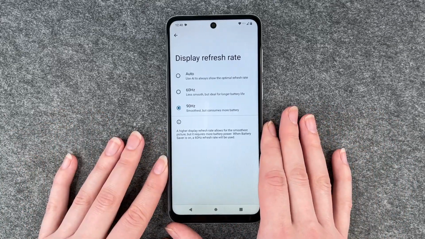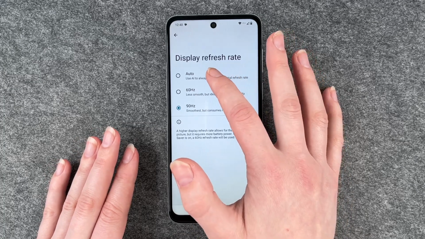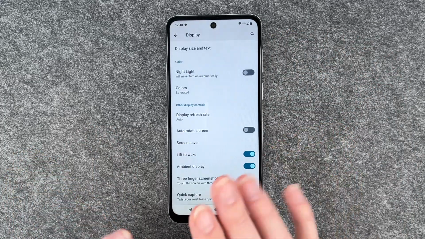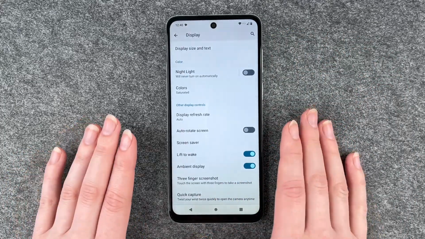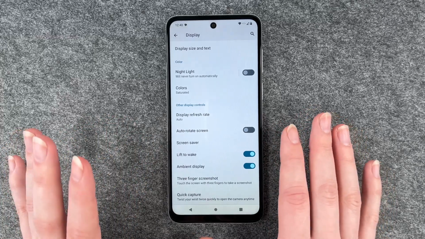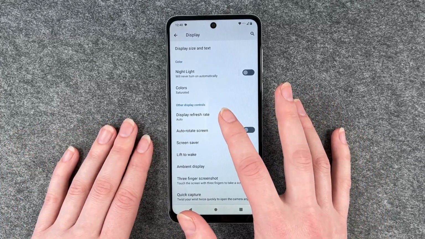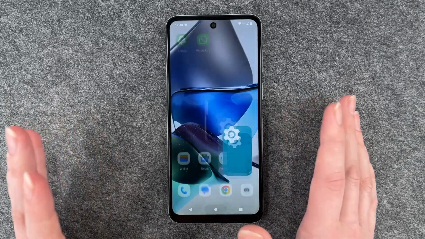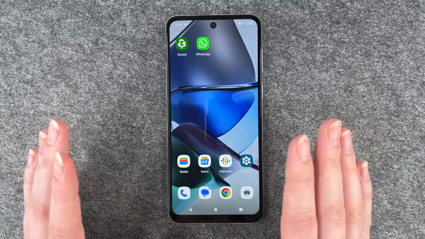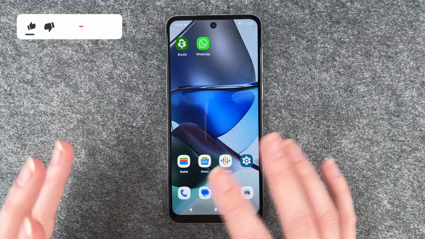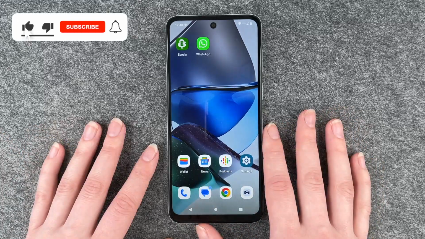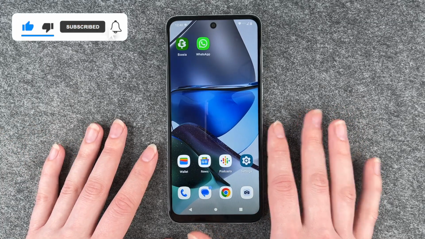So it's certainly up to you, whatever you like best, but you can also set it to auto and don't have to worry about it. Then AI will solve that problem for you. If you decide for one or the other, you can just go back and then your phone will run with that new display refresh rate. So that's how you change your display refresh rate or frames per second.